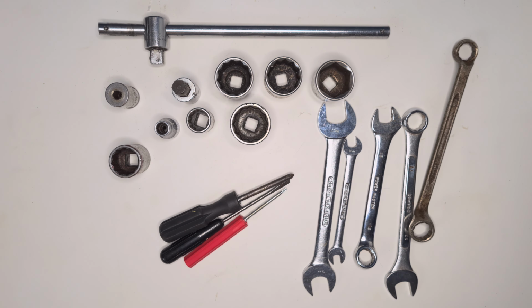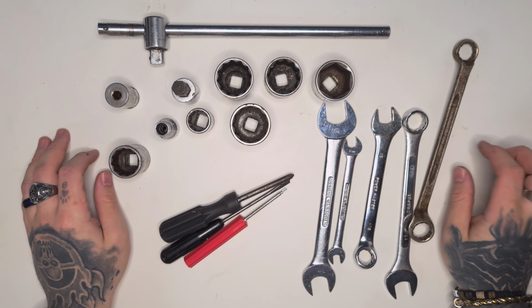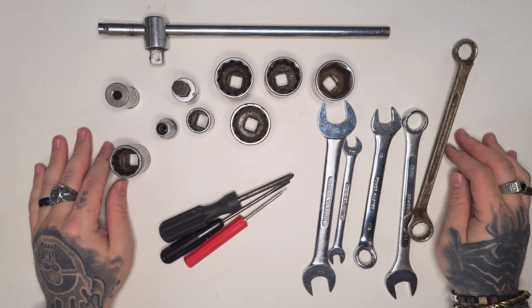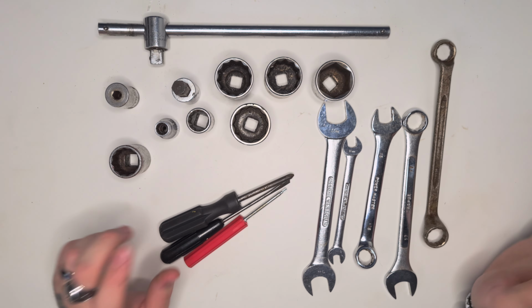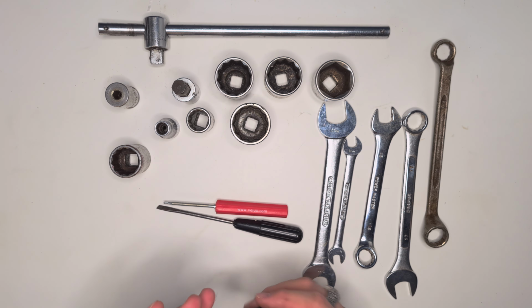Today we're just taking a little look at what I picked up at my local market. I always go and look for vintage tools, old tools, sometimes newer tools. I never really buy power tools from the market, just in case they're either stolen or they're knockoffs or anything like that. But when it comes to hand tools, I will be interested in them, especially because they're vintage. Because I find vintage tools are just so much better, and they're always good to just keep around, you know.